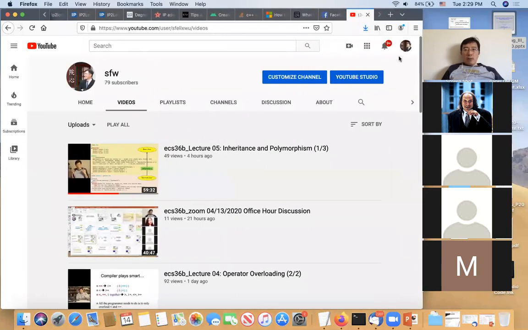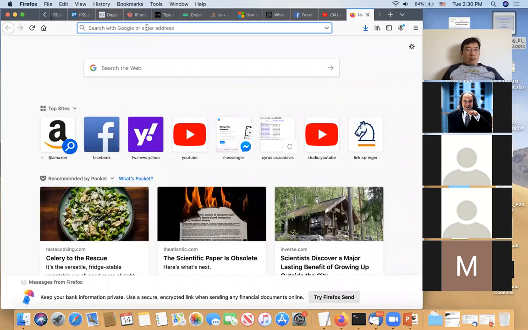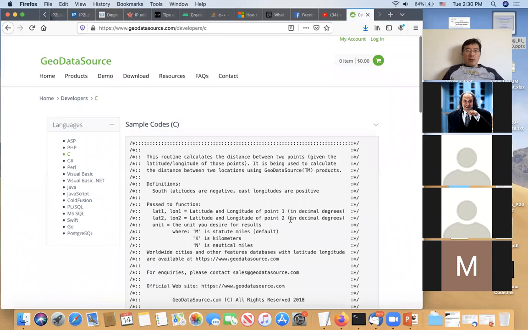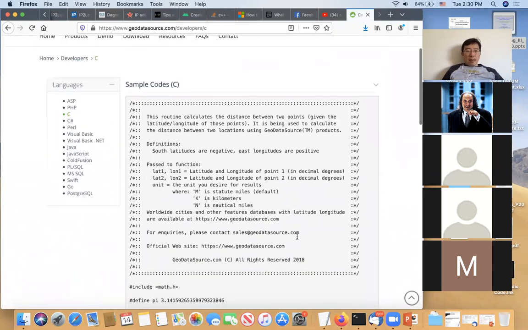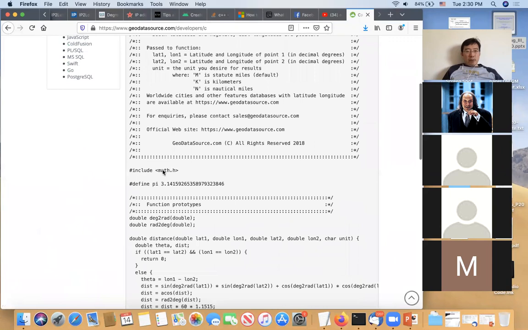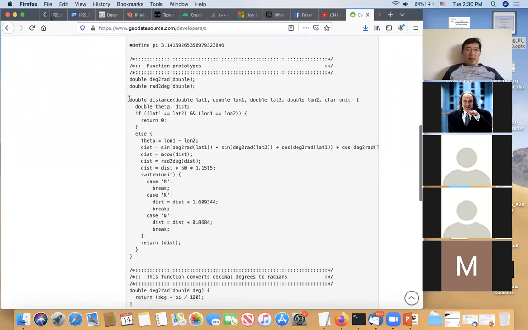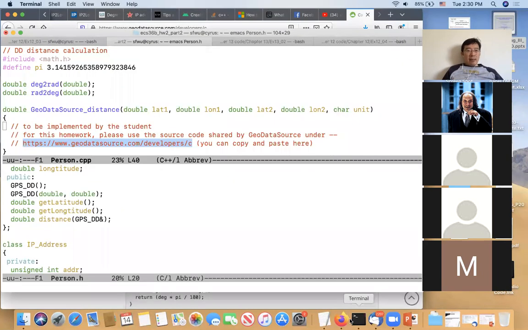So let me actually go here and okay. So this is the code from what I showed you. I already include this in the CPP file, and I already include the code for these two supporting functions as well. You can see that this is really their prototype. If you look at this prototype, it is exactly the same as the prototype I provide here.